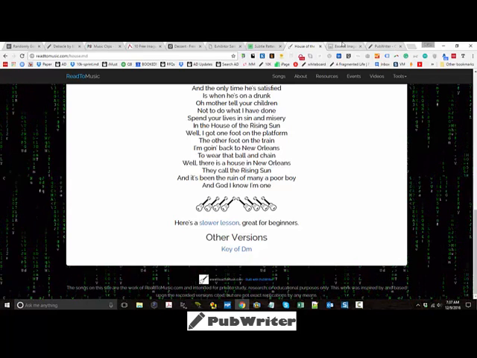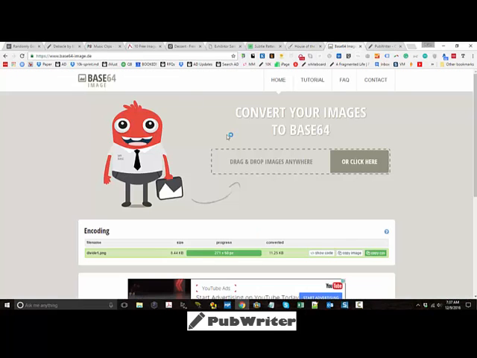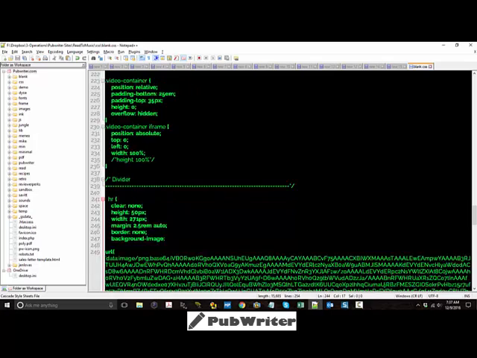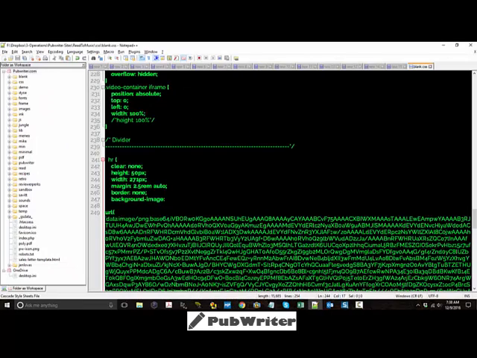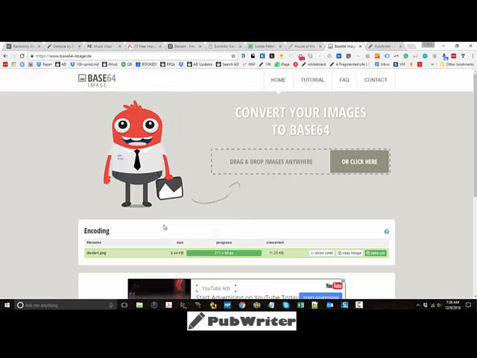But the site that you are going to need to go to convert your image into this, it's called Base64, and it converts your image into essentially text, which is pretty cool. And you drag and drop right here, and that's what I did here.